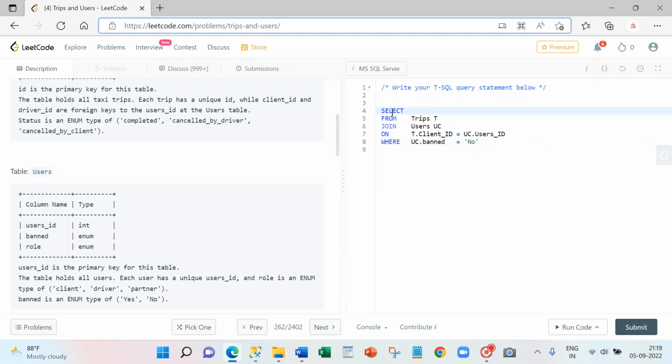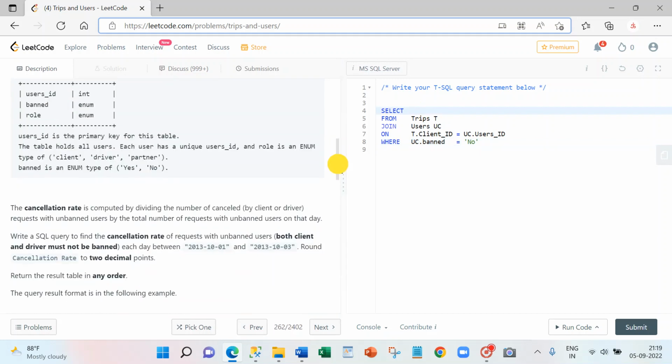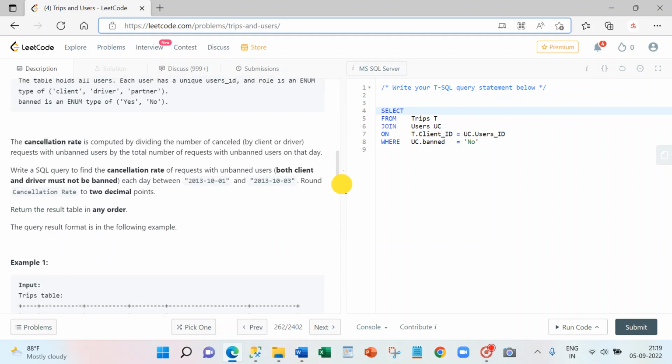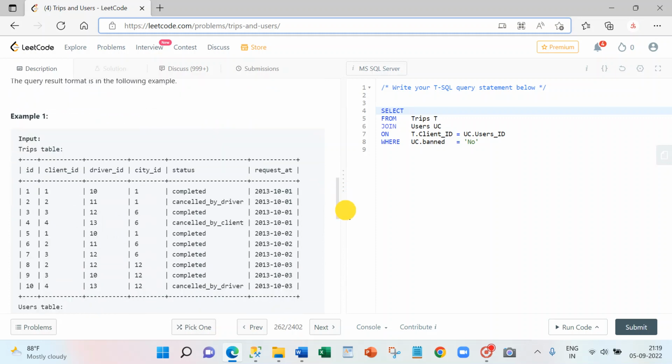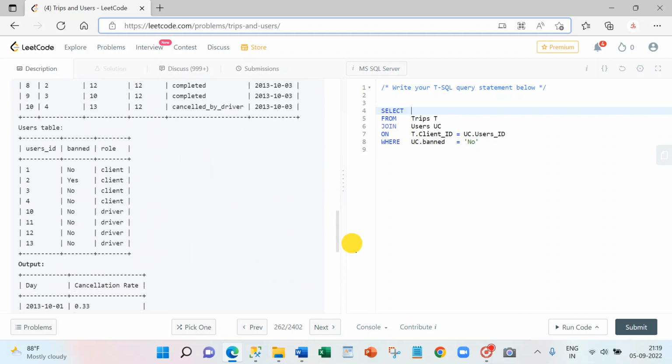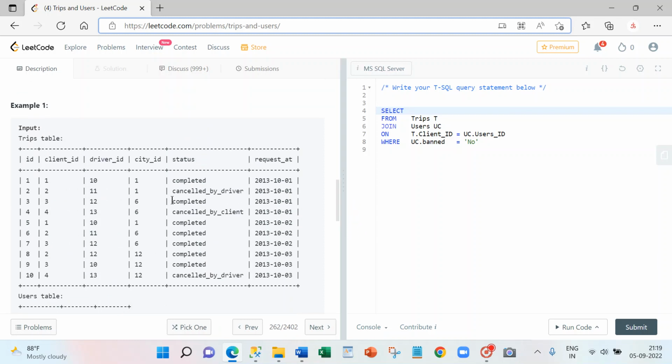Now what all things do we need? What is the expected output? Let's see. This is one example they have given, and the expected output. They have given the input table also. The input table has data like this. This is the first trip made by client 1, driver ID 10, city ID 1, and the status is completed.